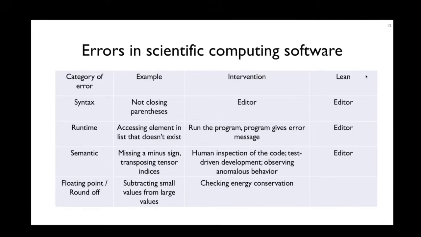For Lean, is it the editor or the compiler that gives the guarantee? I would say the compiler is what technically gives the guarantee. But when we access Lean through a good editor like VS Code, then we actually get feedback in real time as we write the code. So I guess your experience of writing code in Lean is that you will be finding it as you're writing it in the editor.